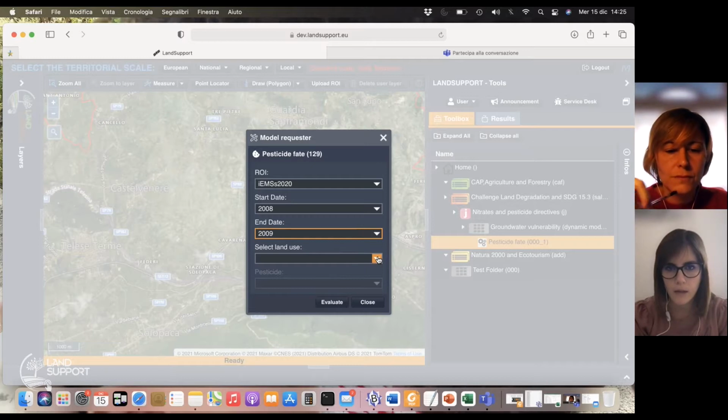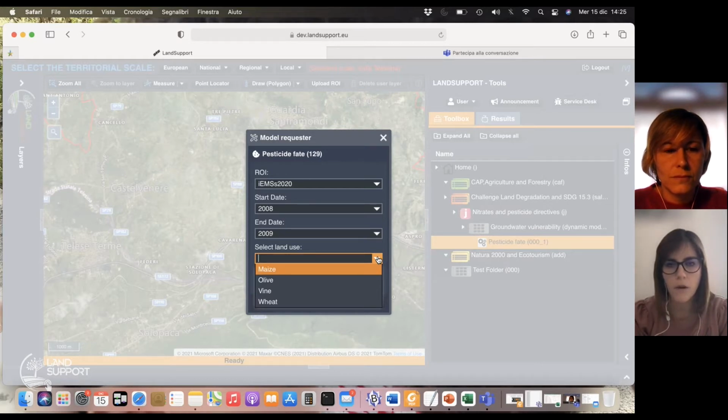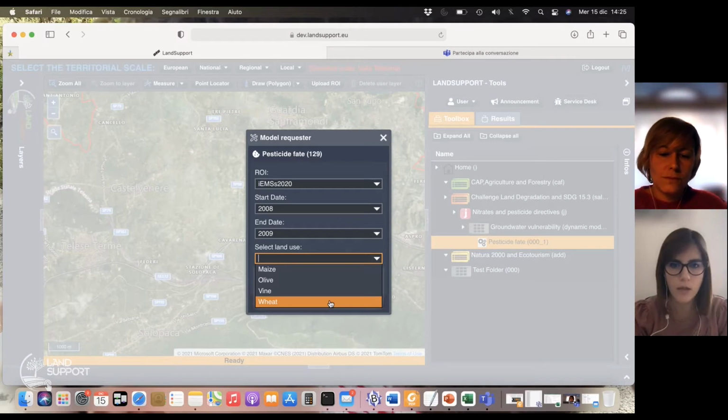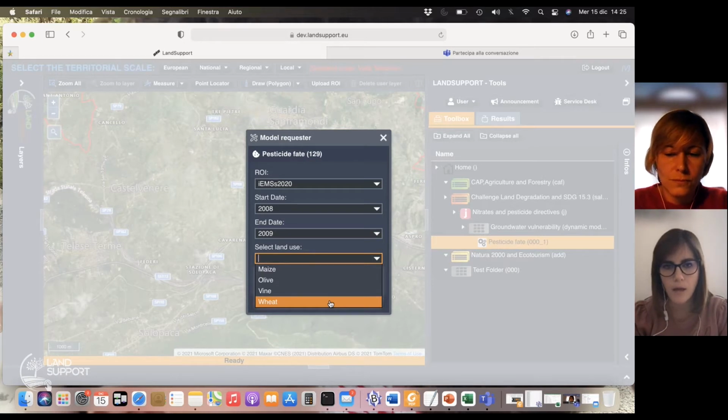Then the user can select the land use. So here, for example, for the Telesina Valley in Italy, we have 4 different land uses. For example, let's choose the wheat. For each scale we can select a different land use that was suggested by the local farmers and the local experts.